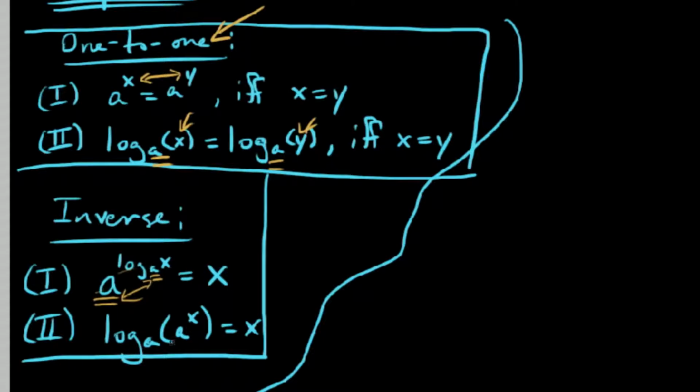And likewise, if I had an exponential expression like a to the x with base a, and I were to take the log base a of the exponential thing with the same base, then log base a and a would cancel each other out, and we'd just be left with x. So that being said, let's jump right into a few where we would start by using, say, the one-to-one property, starting with something like this.